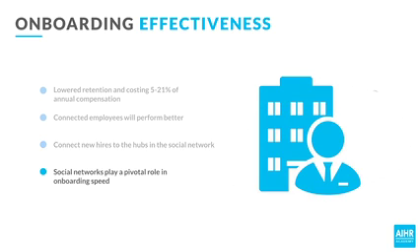Social networks play, research shows this again and again, a pivotal role in onboarding speed. And if you do this well, you can onboard way faster. That can reduce onboarding time by multiple months. Onboarding effectiveness can be an analysis that can help you get your people up to speed faster.